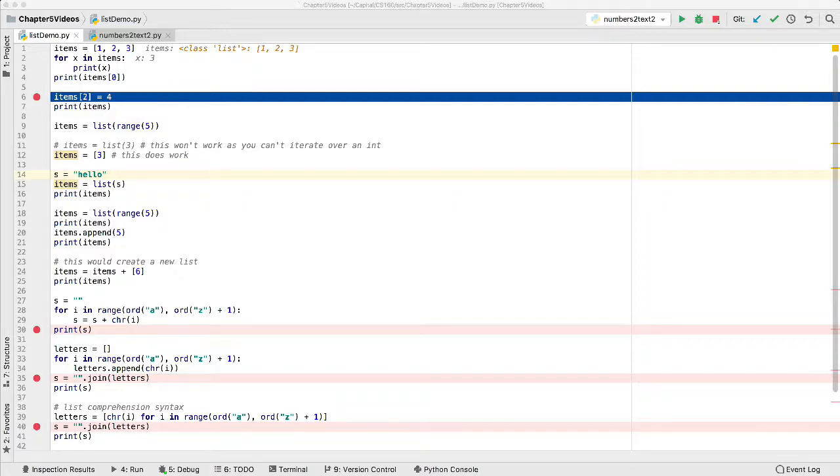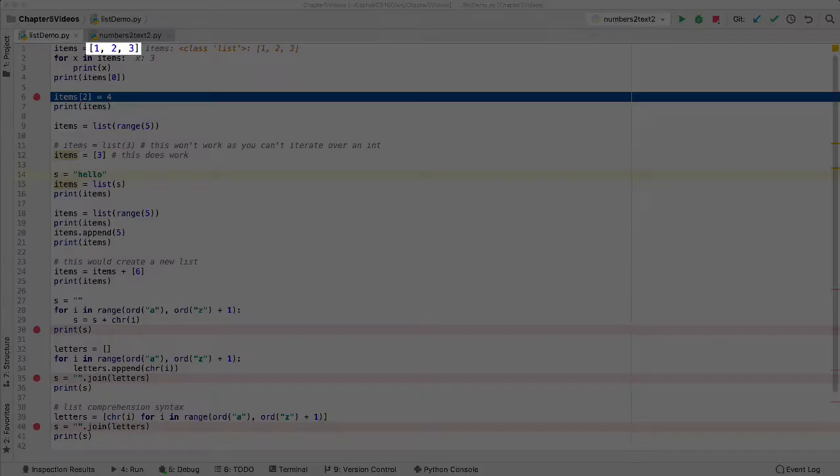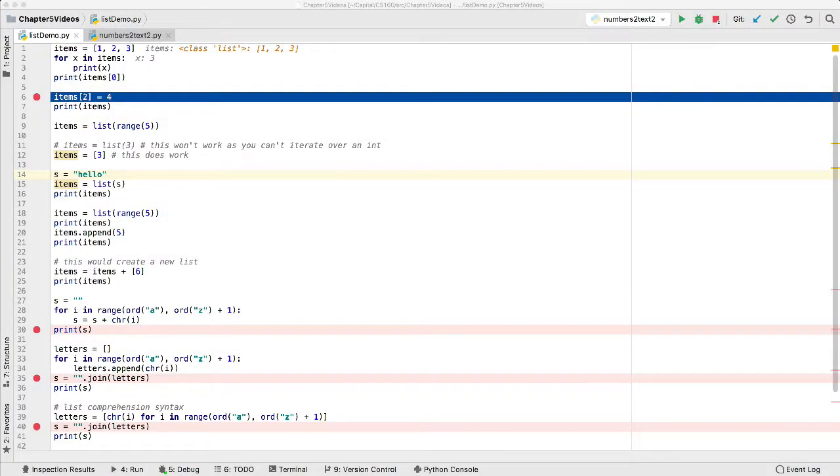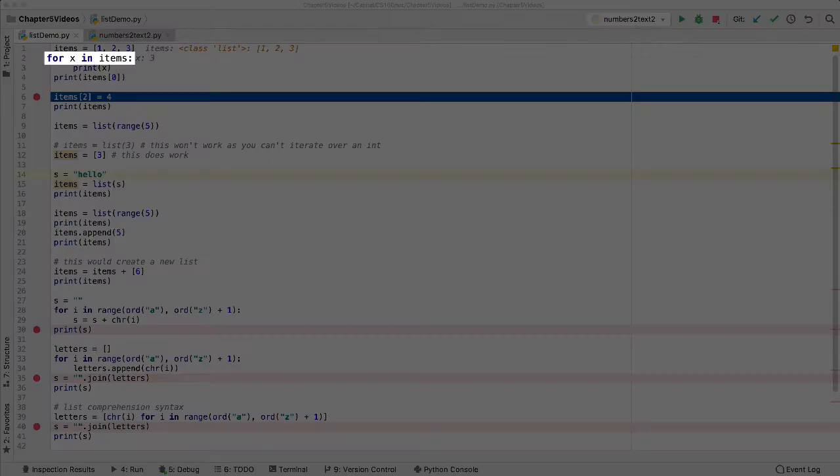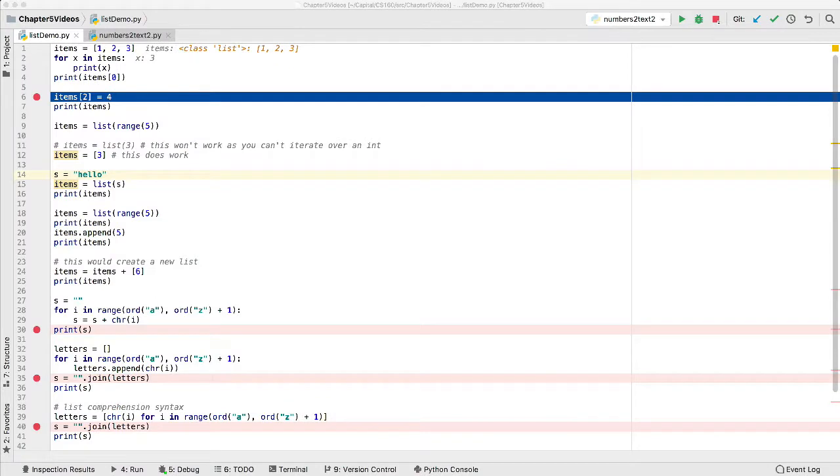So far, we've seen some basic examples of the list data type. We know that they are denoted with square brackets and that they contain a sequence of values separated by commas. We learned that you can iterate over a list, and the loop index variable is assigned the next item in the list for each iteration of the loop. We also know that many of the operations we perform on strings, such as indexing, slicing, concatenation, and repetition, also work on the list data type.